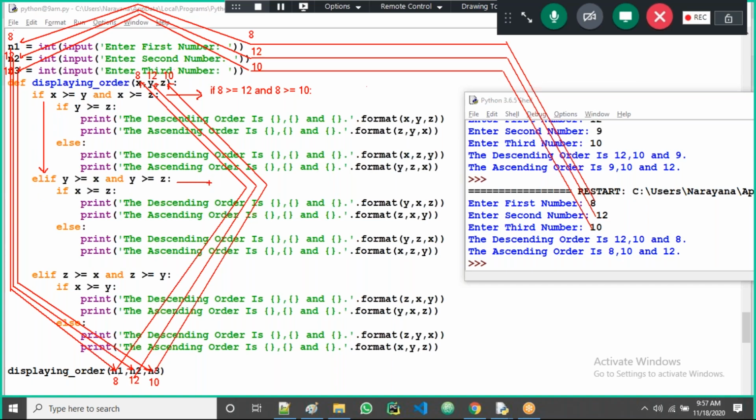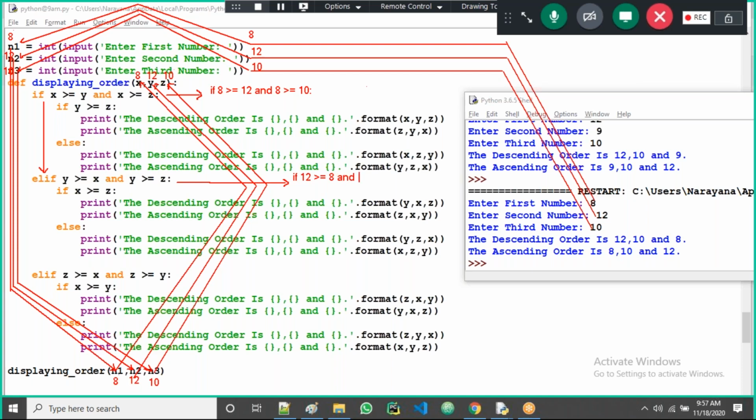Observe now, I'll take the condition here. What's the condition? Y greater than or equal to z. What is the y value? 12 greater than or equal to which one? X. What's the x value there? 8, right? And next, y greater than or equal to z.